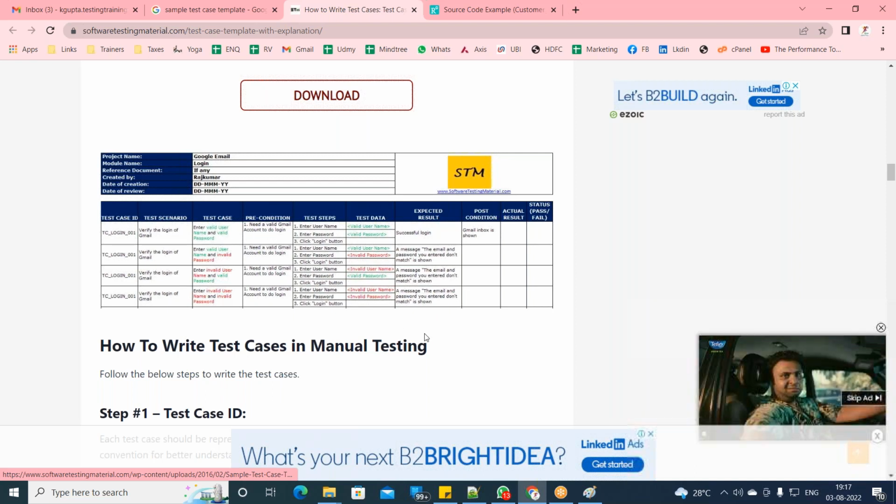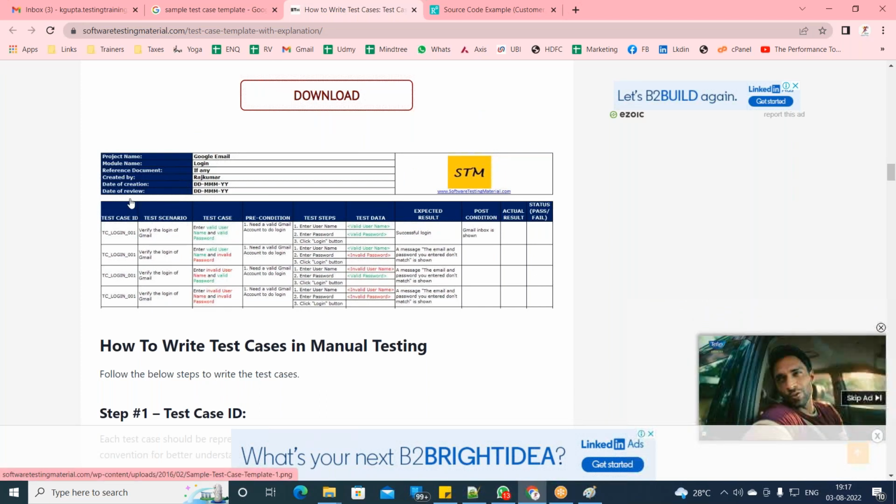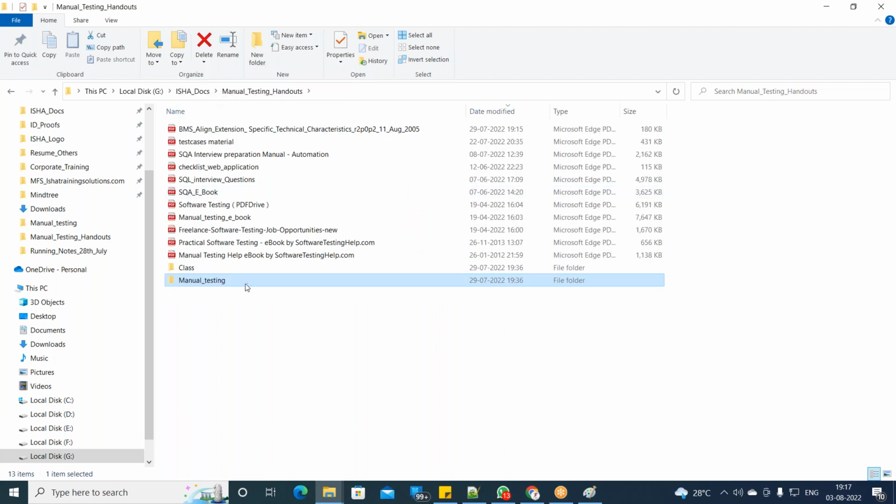I'll talk about this when I go into detail about the test case. For now you can study this, but again, maybe in class. We can see that one in your folder, test case material. Second one from the top.